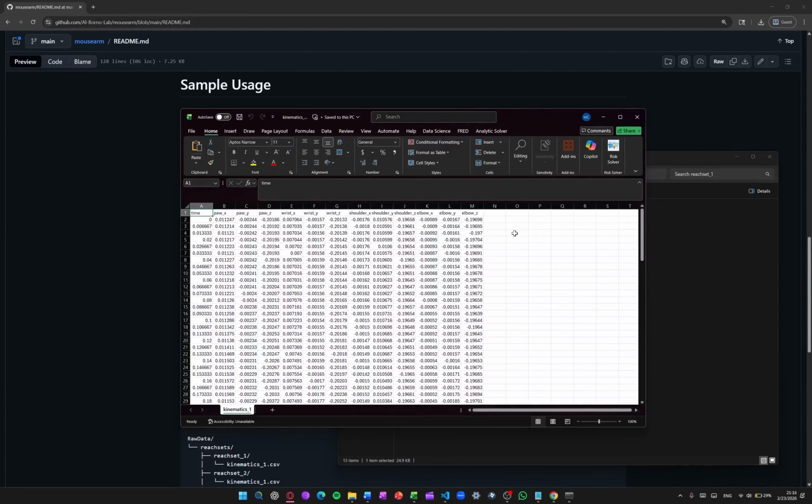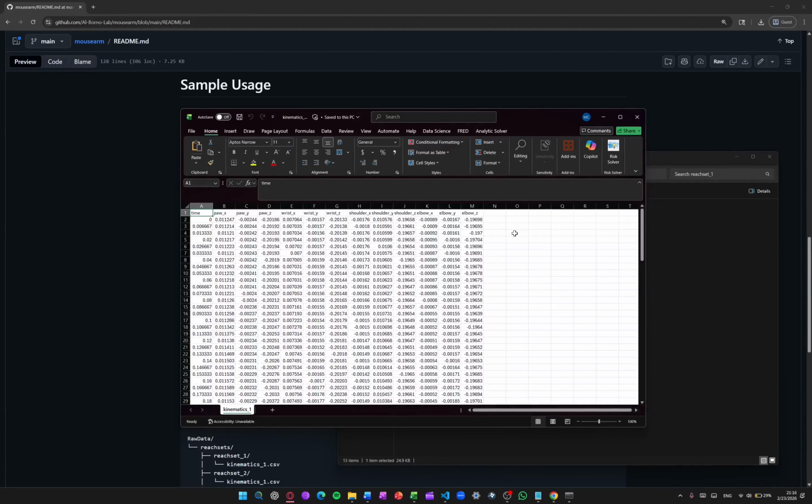Now I'm going to show you how to visualize the output of the model, including the motion paths and the muscle activations. We will do this through this tool called OpenSim Creator. You can download it from their website. It's a free community-developed open source tool that's used for making models in OpenSim, but we can also use it to visualize our model. So I can open that up here. When it starts, you'll see a screen that looks like this. You can go ahead and click on the Open Model button.